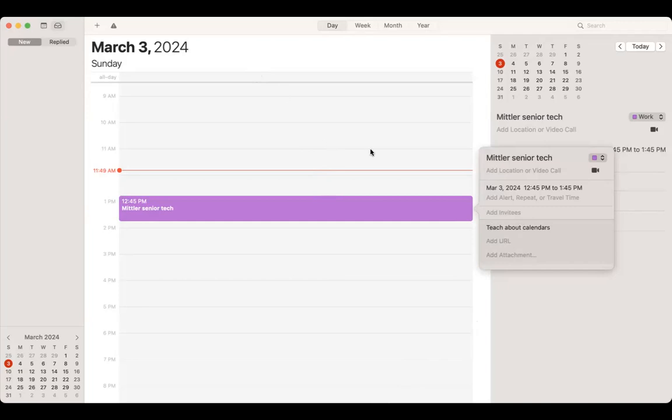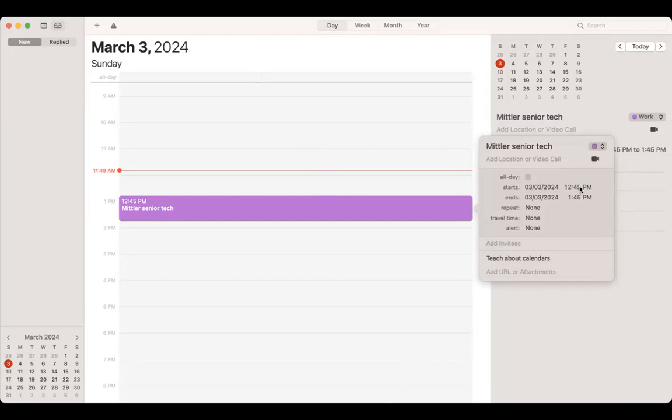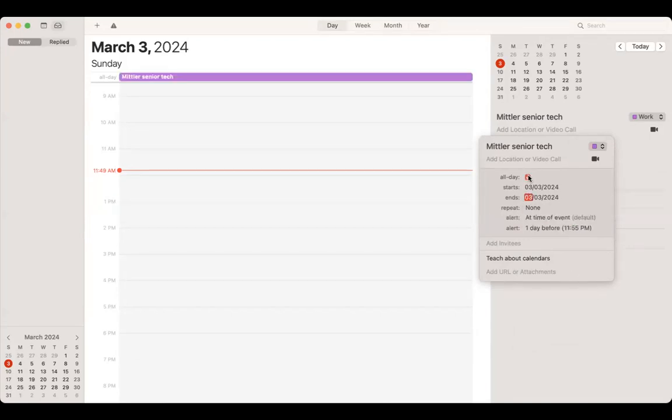Under the time where it's shown, you can add an alert so that it will remind you that this is happening before it's about to start. If you want to change the time, you just click on when it starts or ends, and you can change it easily. You can also make it so it's happening for the entire day. If you have a full day event, then it just shows up for the entire day. This is an easy way to remember when you have something for that day, and it has so many uses and functionality.